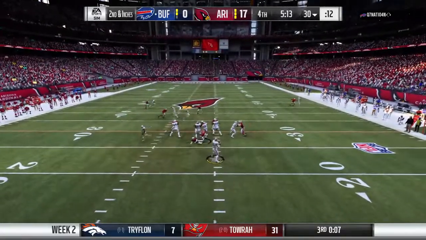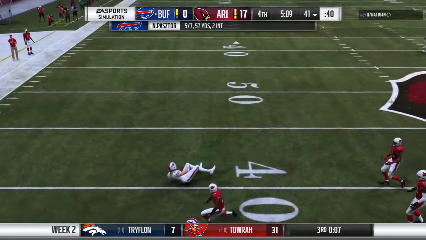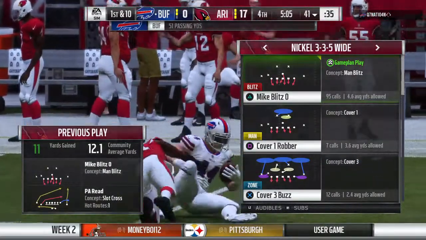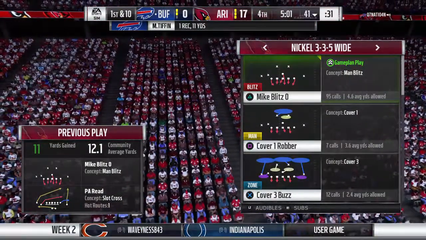Off the play fake, he'll look to throw. Looking left side, it's complete. He's got it. And they get him down, but not before he takes it across the 40-yard line. 11 yards and a Buffalo 1st down.